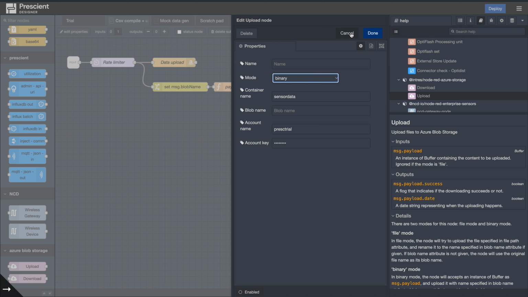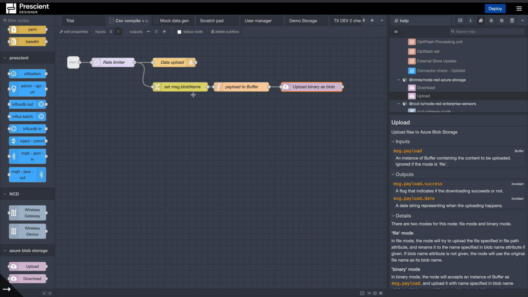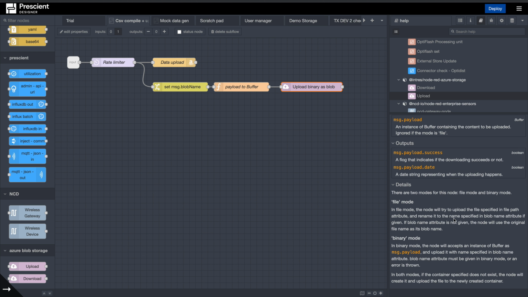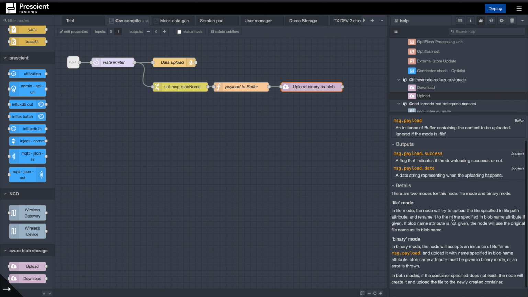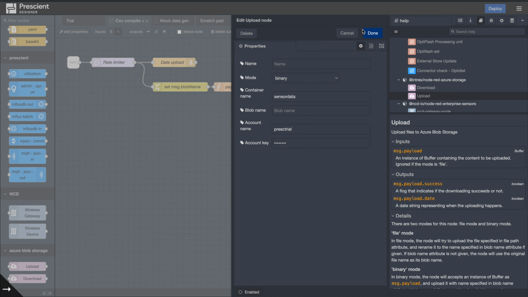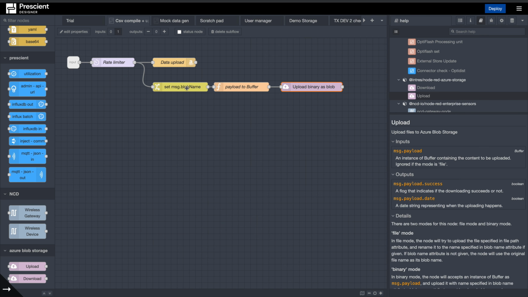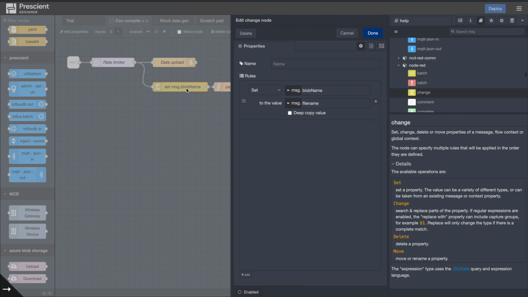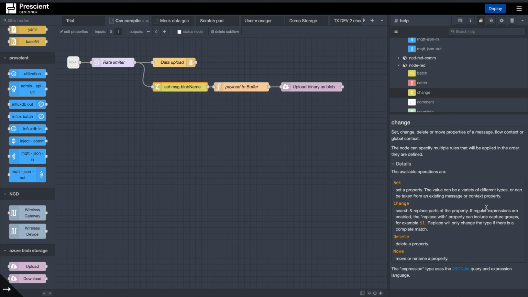The other portion in this is, it's not really written in here in the documentation, but you will have to write your blob name. If you want it dynamic, you can of course put it in here. But if you want a dynamic system here to parameterize the input, you'll have to. So in our case, our data coming out over here was with the message.filename at this point. You do need to set that to the blob name with this particular value in, so that it's not a part of these details. So you might have to keep that in mind.